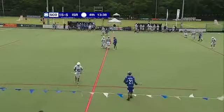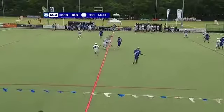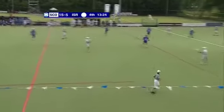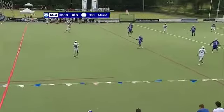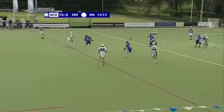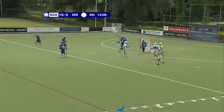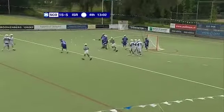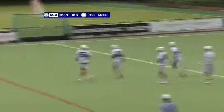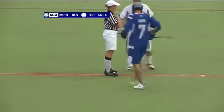Jesse Kane and Mark Curry once more face each other at the face-off. Kane is called for legal procedure, so the ball will go to Scotland. Carey dishes it off to Jesse Fair. Start in midfield again. Oh, beautiful little toe drag there by Troy Kacher. Pull that stick down by his bootstraps rather than across his face. Brings the stick back up, throws it into the empty net, as the goalkeeper was committed to the initial fake. It's an unassisted goal by Kacher. Scotland 16, Israel 6.